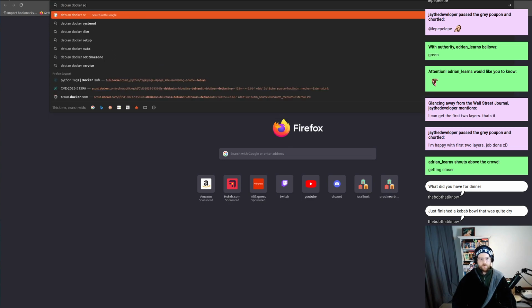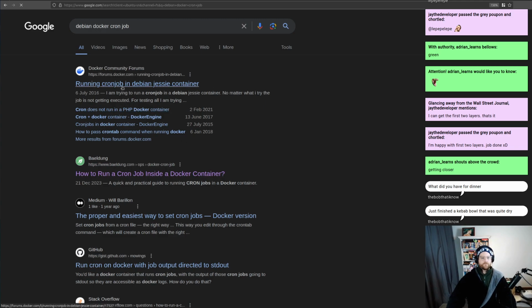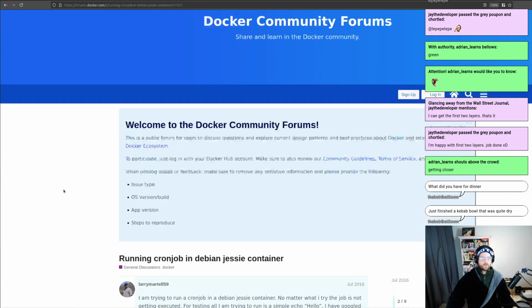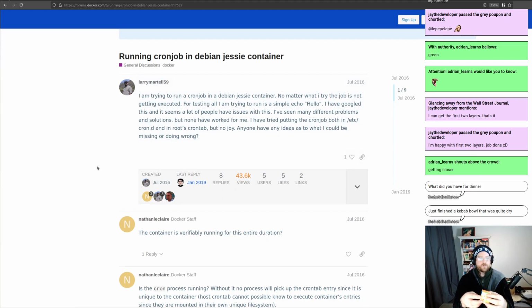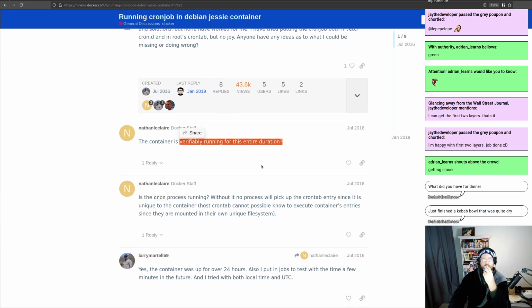Debian Docker cron job. I'm trying to run a cron job in a Debian container. No matter what I try, the job is not getting executed. For testing, all I'm trying to run is a simple echo hello. I've Googled this, and it seems a lot of people have issues. I've seen many different problems and solutions, but none have worked for me. The container is verifiably running.